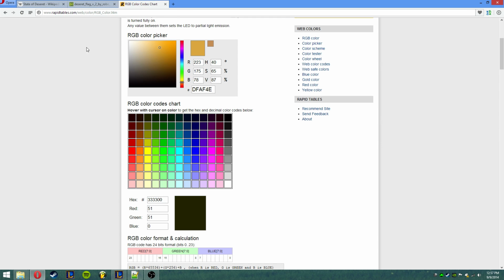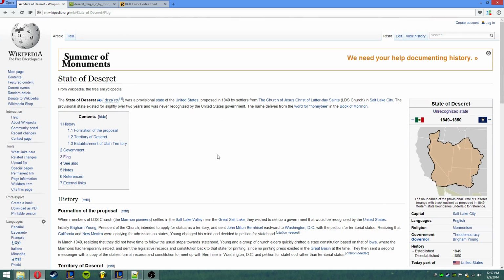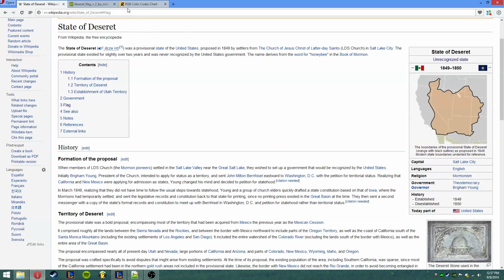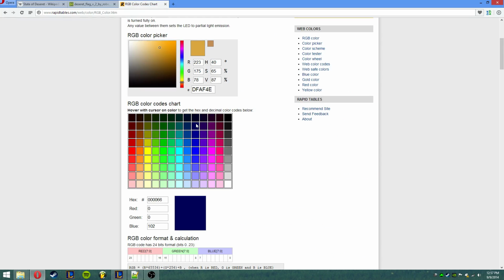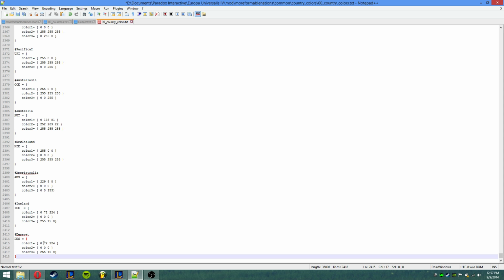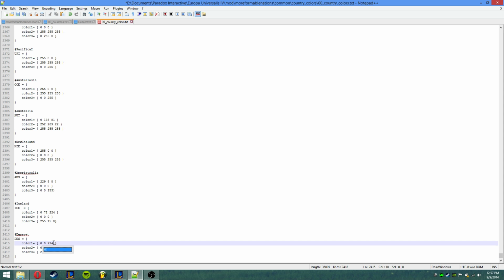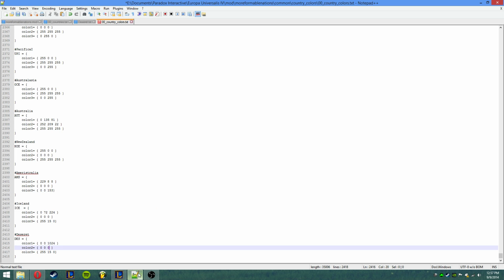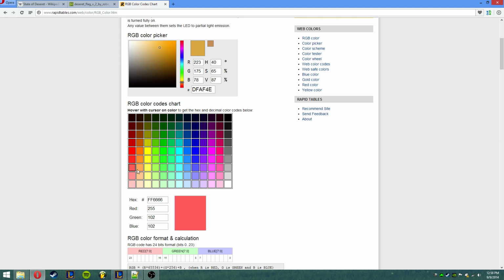I think the colors, they don't really have an official flag or anything. I'm pretty sure that the colors are like a dark blue like this, 0 0 102. White. Pretty sure that's white. Nope. Other one. 255, 255, 255. And then I think the other color is like a gold. 255, 255, 0.